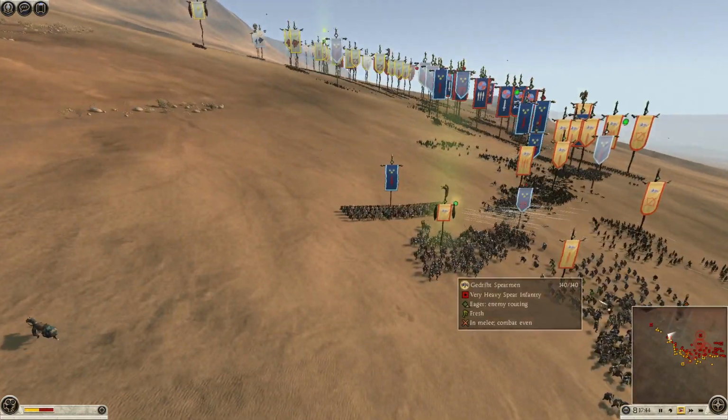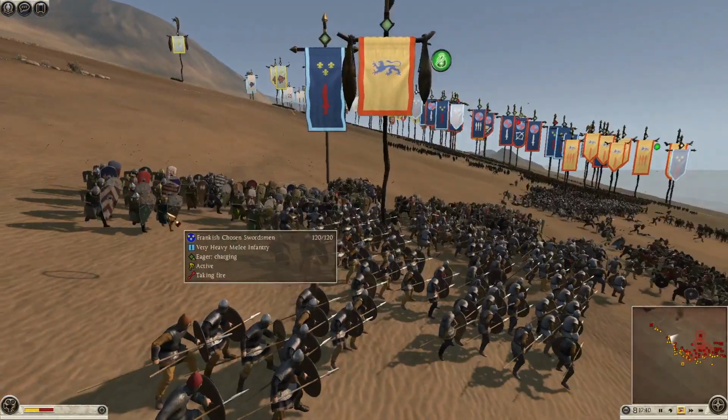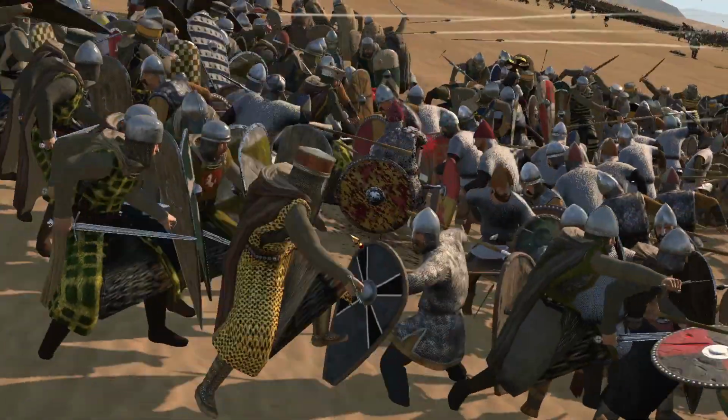And we have the general here going in for the Danish. He is very fresh though. He's going against Frankish chosen swords. That might be a tough fight for him. These Frankish chosen swords are pretty damn elite, pretty heavily armored.